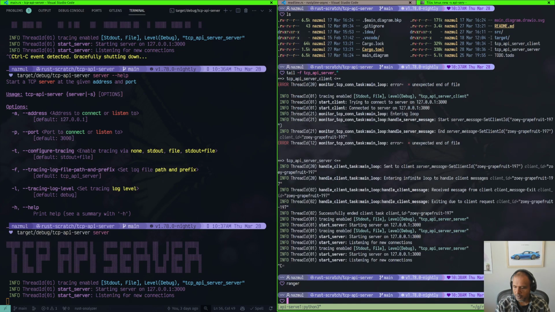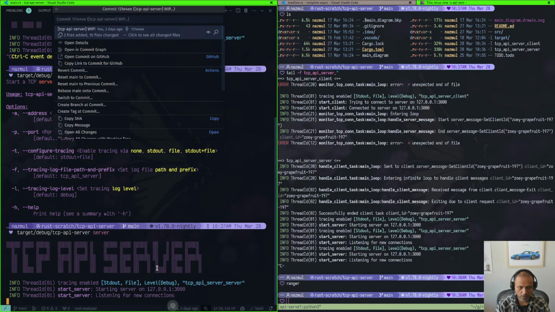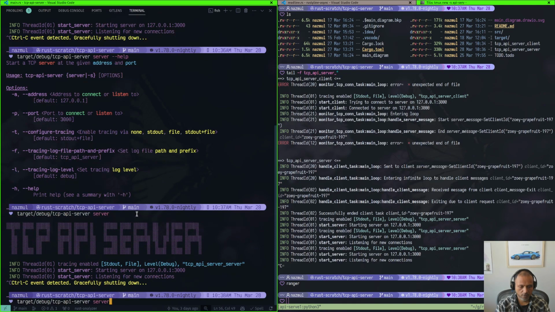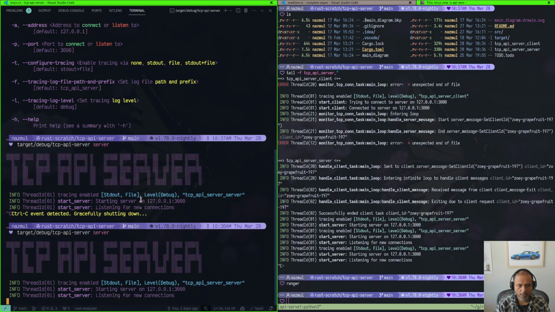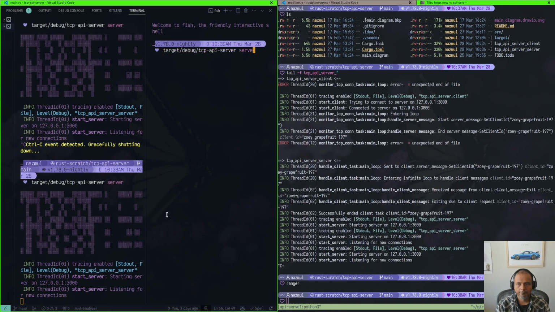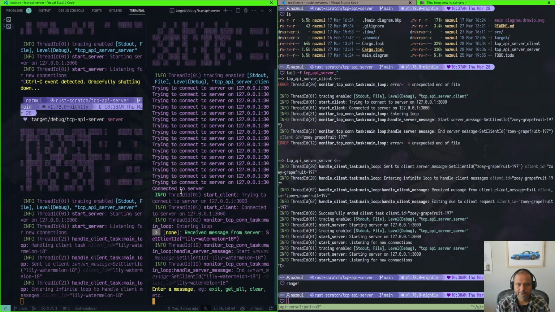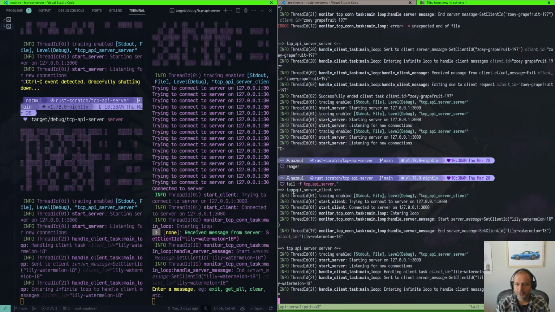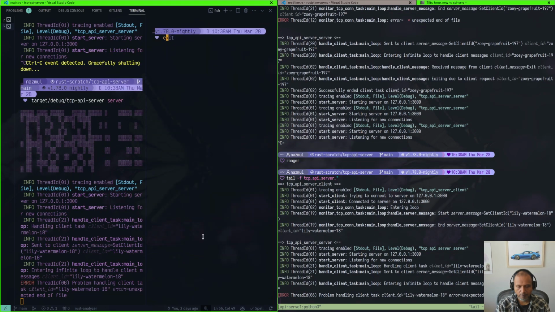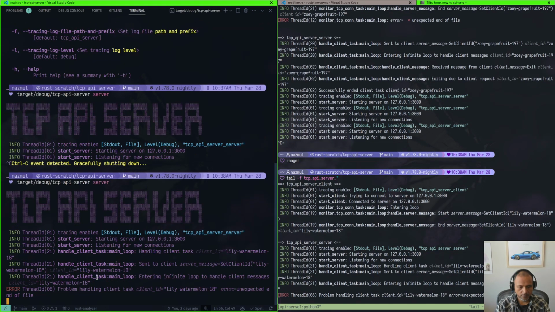So let's just delete them, and then let's run the server, and then actually let's run the client as well. There you go. Now you'll see there's a client output, there's the server output, and essentially this is a whole bunch of logging which is being dumped from both of these.